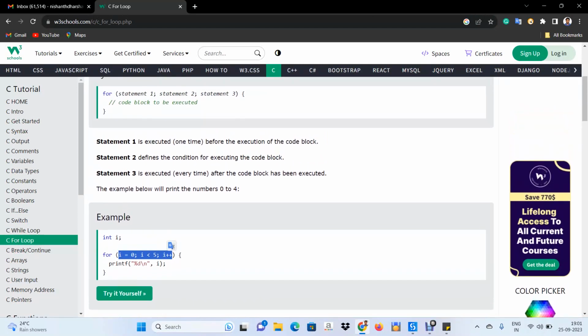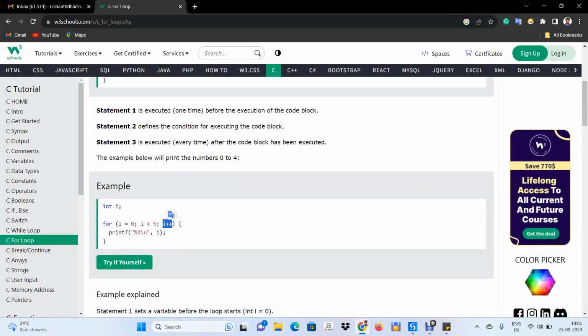Here i equals 0, where they assign a value to this variable. And they are saying i less than 5, which means whenever i is less than 5, only then should the body get executed. Then this i++ indicates i equals i plus 1. Basically, we are going to increment it by 1.